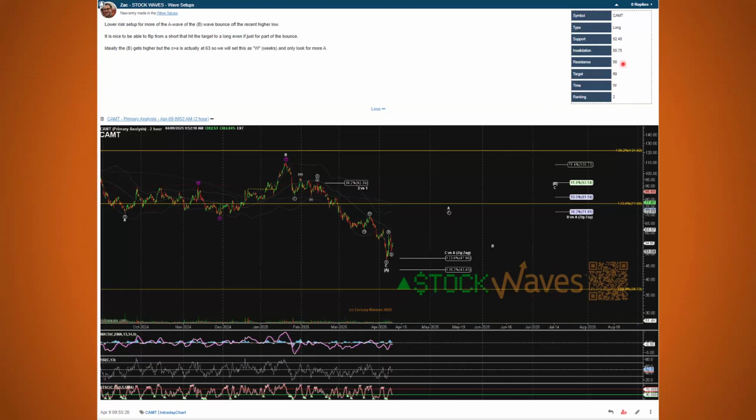So once we take out that resistance, then we're prompted to do an official update, and in those updates we evaluate any changes to the Elliott Wave pattern, how it's evolving, and usually raise the setup, the support and invalidation levels, and assign a new resistance. Or if it happens to be a short, then we'll lower those levels. And then we give a time component. We separate our wave setups into W wave setups, which are meant to take multiple weeks, M wave setups, which are meant to take multiple months, and sometimes Y wave setups that are meant to take at least a year or longer. Probably not so many that we really anticipate are many multiples of years.